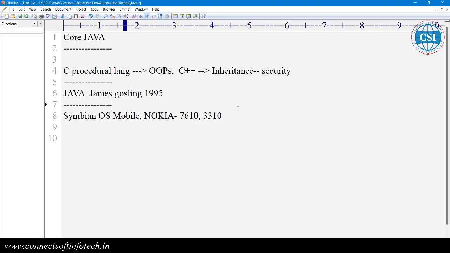And what was the aim of James Gosling? To use Java in mobile, in tablet, in programming on laptop, in refrigerator, in Tata Sky, which is DTH, direct to home.